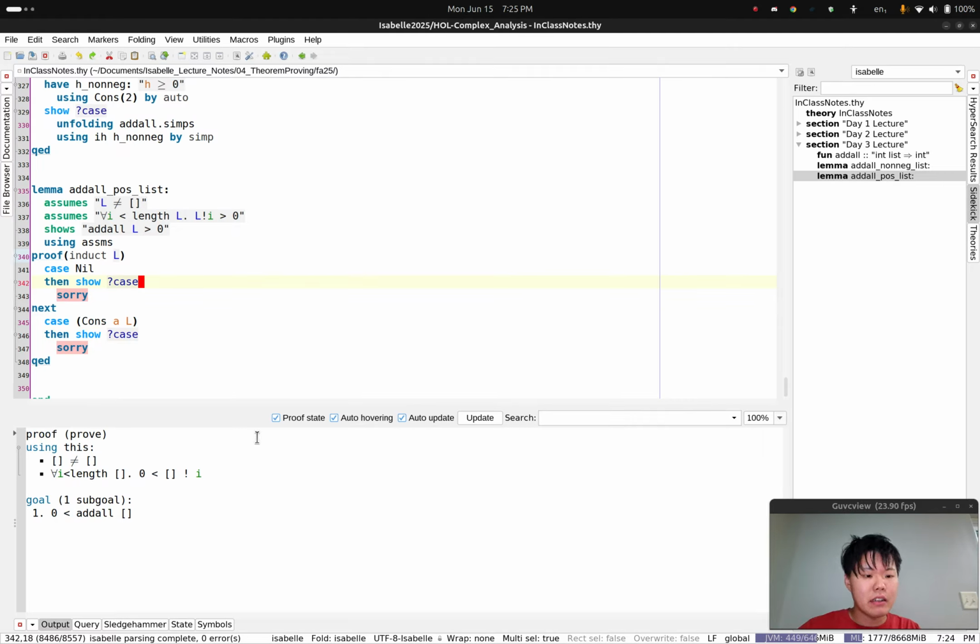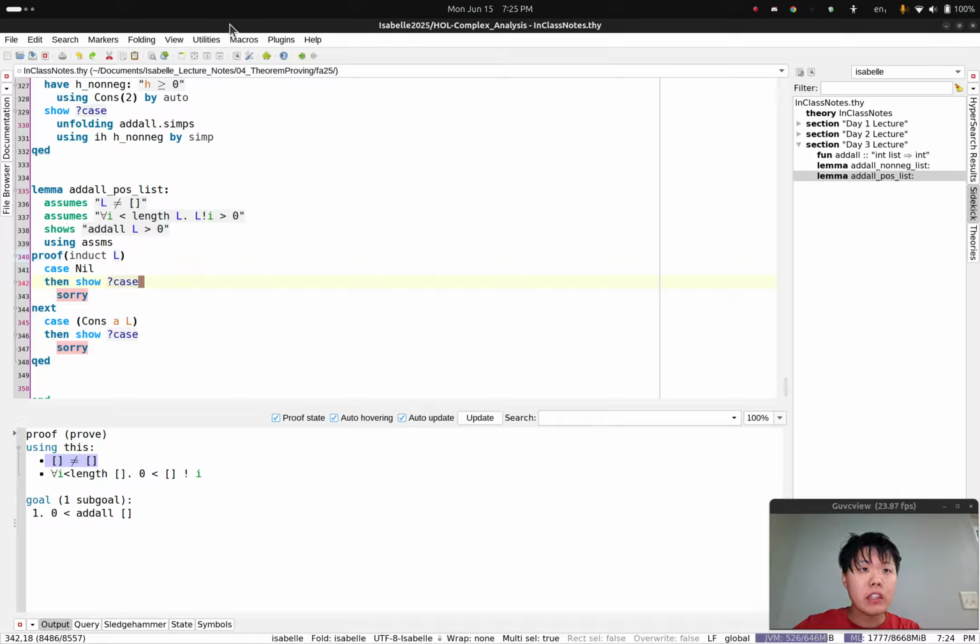Case 1: the base case is already starting to not really make sense, because we're starting with this empty list not equal to empty list. The base case is actually when l is empty, but we're assuming l is not empty. So we don't really want the base case to be the empty list. We want it to be when the list is of length 1.